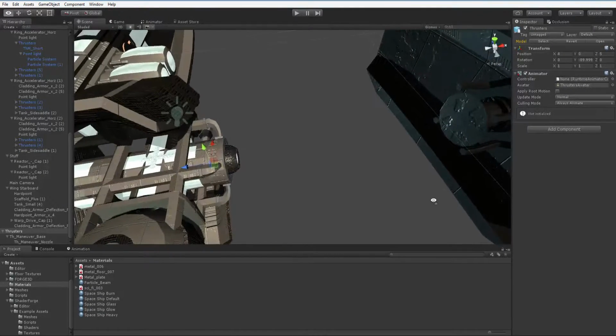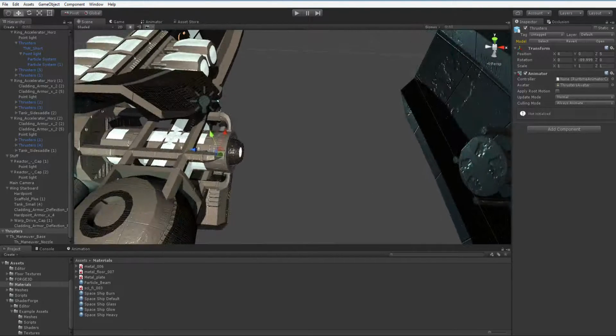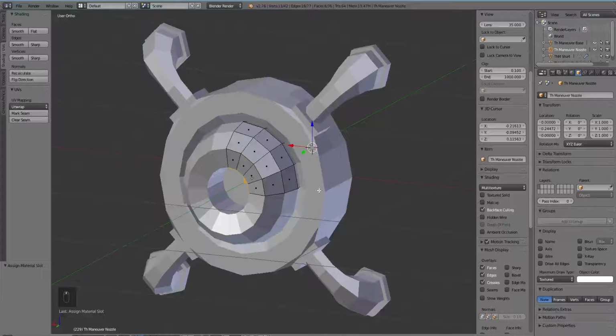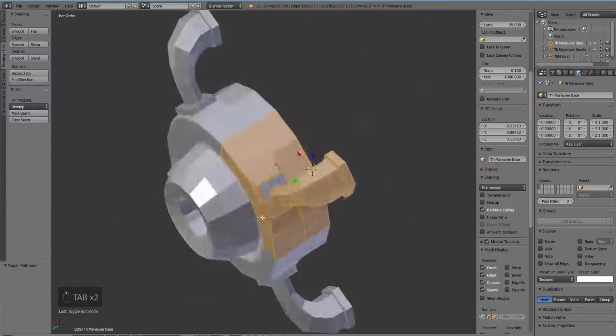If I took a look at it and I was like, you know, that's just not control thrustery enough, then I could go back and make some changes, and I think that's what I'm going to do. I'm going to go back into the mesh. I don't like this here. I think what I want to do is put in some fins.